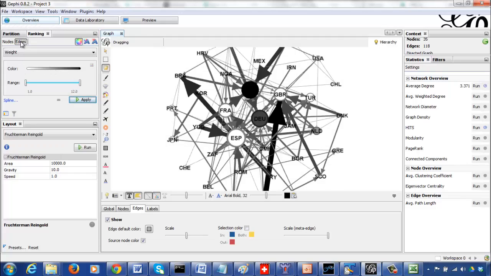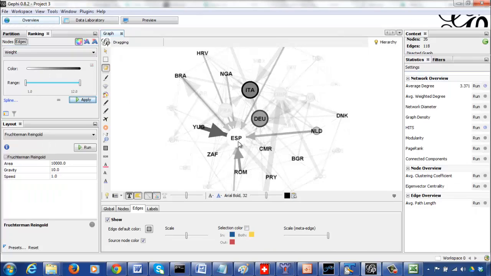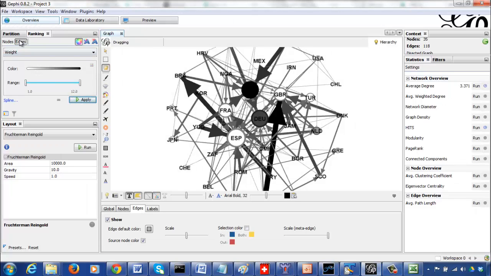Once you have weights for your edges, Gephi automatically colors them. So the edges that have a lower weight have a light color, and the edges that have a higher weight have a darker color. So you can go to these edges and see this.